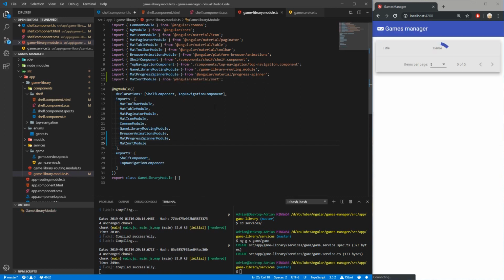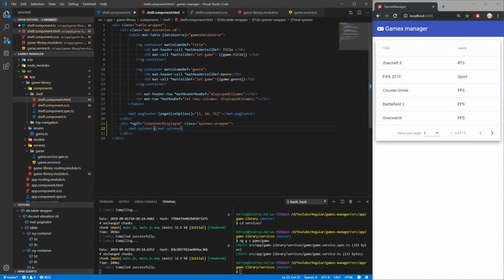And let's save it. And the last thing we want to do is adding directives over here in our view, and it will go like this. Over here on the table element, we have to add the matSort directive, and also we have to add it on each column which we want to sort. So we want to sort by title, so we add mat-sort-header over here, and let's copy it, and also let's add it over here.